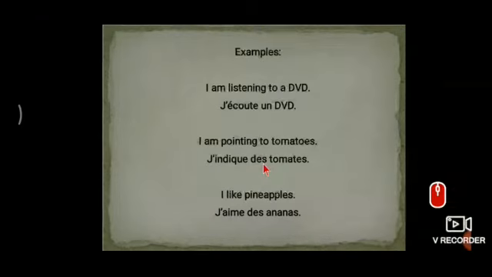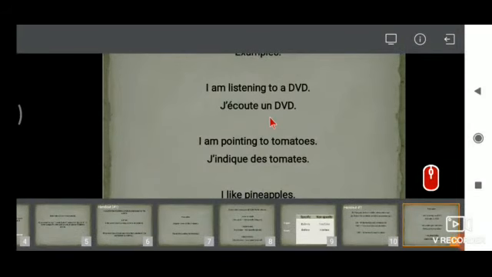denoting indefinite article. Okay. So this one is I like pineapples. See, if we literally translate this, we must write I like some pineapples. But instead we can say in indefinite article in French, j'aime des ananas. Okay. So this is just an example, no need to write or take anything as notes. So PPT is just to watch. Okay, so just understand the concept and we will do exercises based on this and we'll complete it.